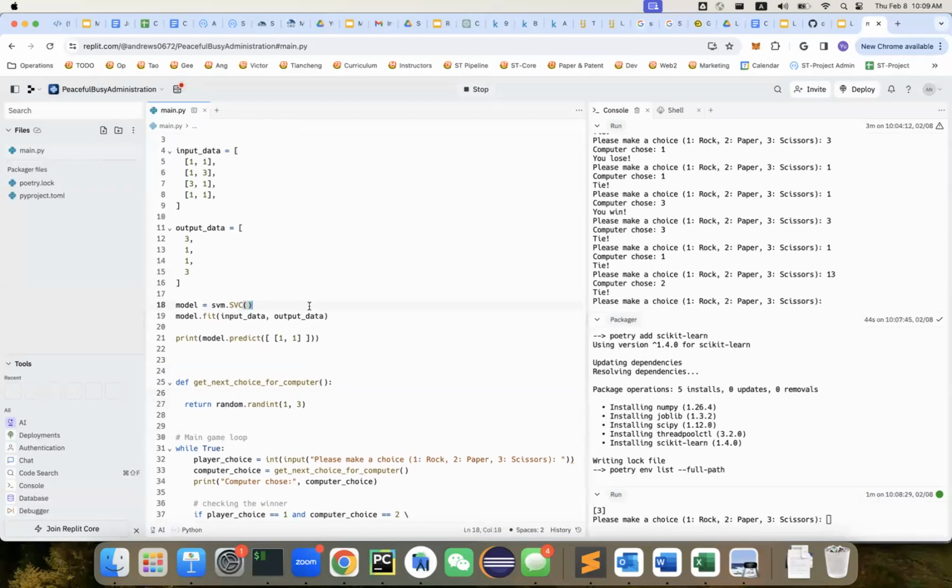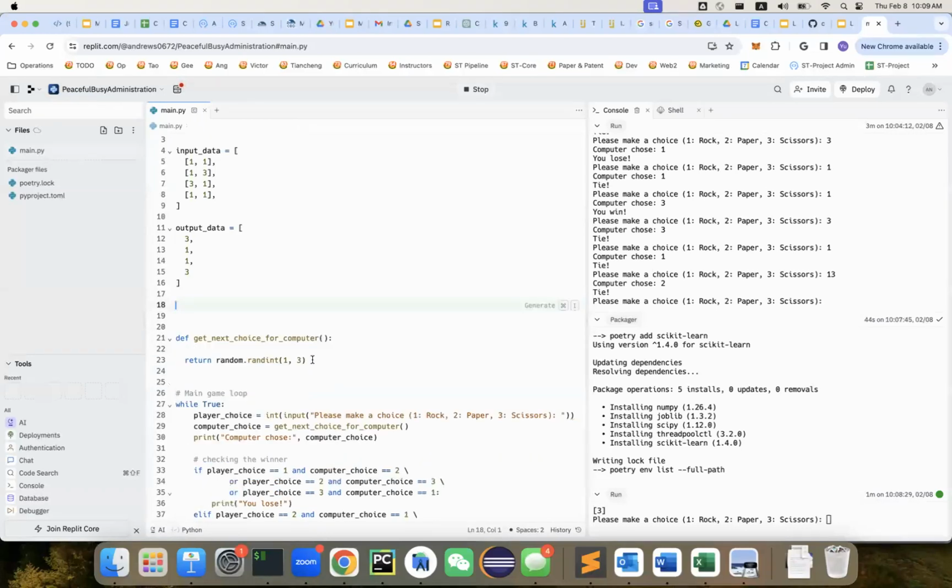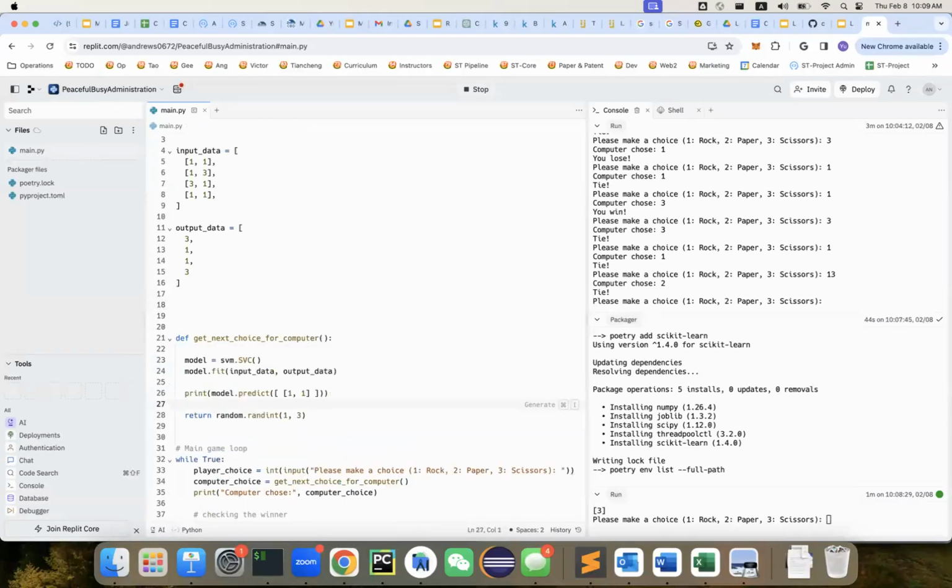Let's start to modify the code a little bit. I'm going to put this code right here, predicting the human player's next choice.